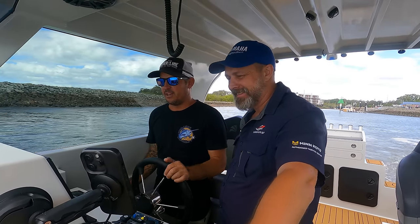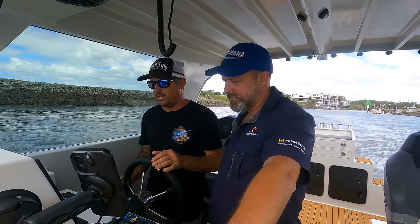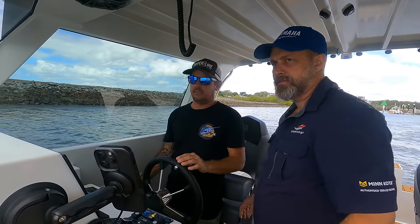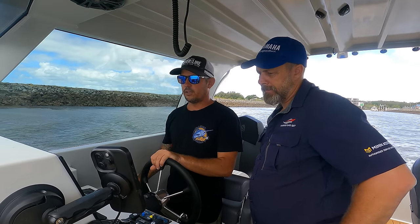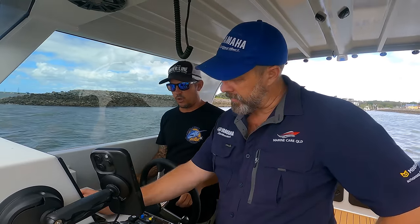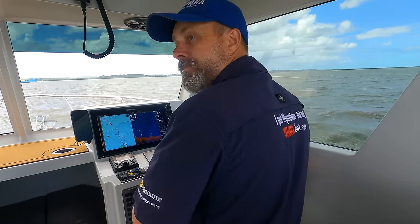All right, we're aiming for decent fuel economy, decent top speed. So it'll be interesting to compare the 250 Suzuki to the 300 Yammy. Get out of this guy's way here. So we've got knots there now. And then can we put that to kilometres per litre for economy? We'll let Al do the driving for a bit, I reckon.